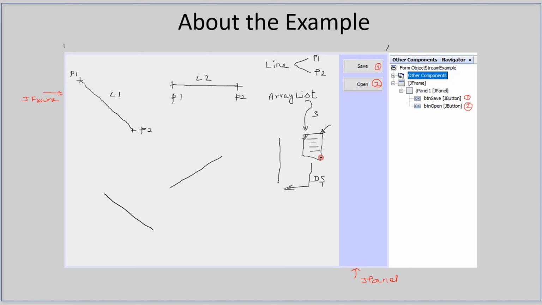That means this flat file, we will convert it as a stream, then reconstruct our array list with all 5 line objects. With all 5 line objects, in the sense we will be reconstructing all 10 points as well. So since the object is in hand with all the details, that means 5 lines, 10 points, we can redraw all this stuff on this screen. So in end user perspective, they are opening the previously saved content and they are seeing all the lines. So this example will help you to understand how to perform object serialization and object deserialization.